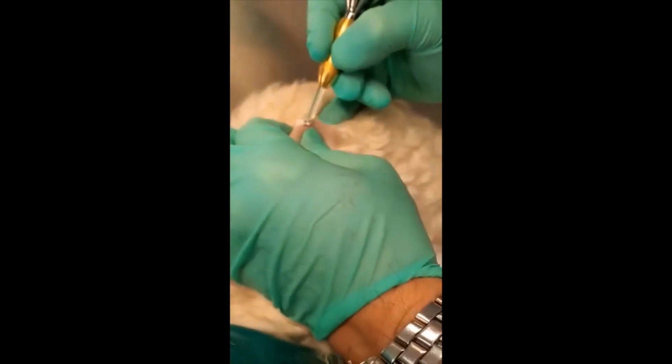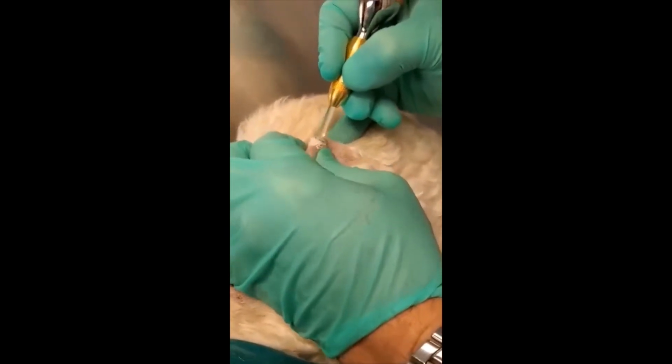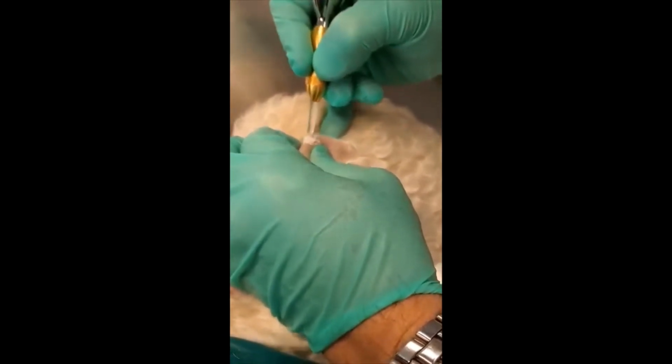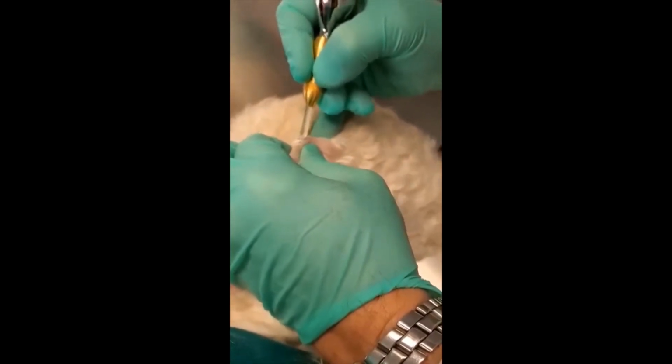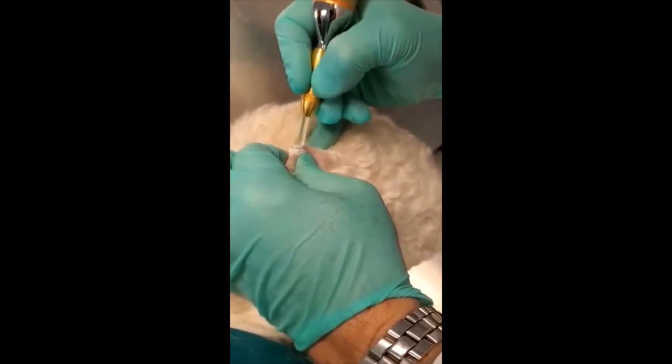Again, I'm knocking these crystals off as I freeze. We're going to do a 30-second freeze cycle, followed by a thaw cycle and a refreeze. Heather, how are we doing? 5 more seconds.